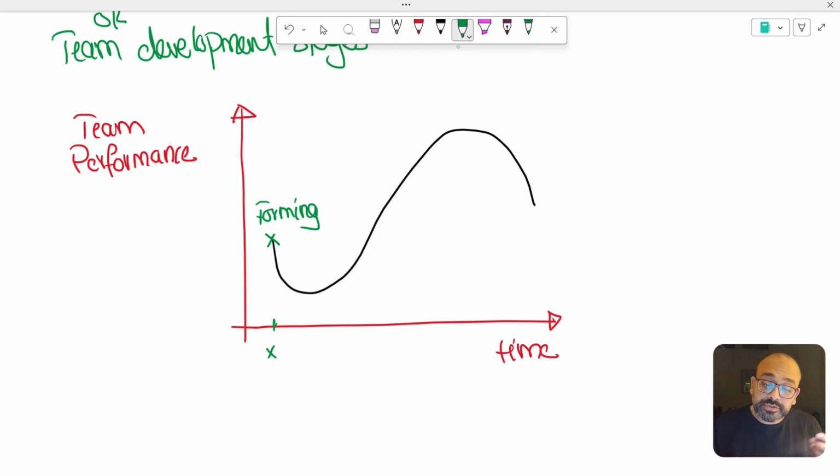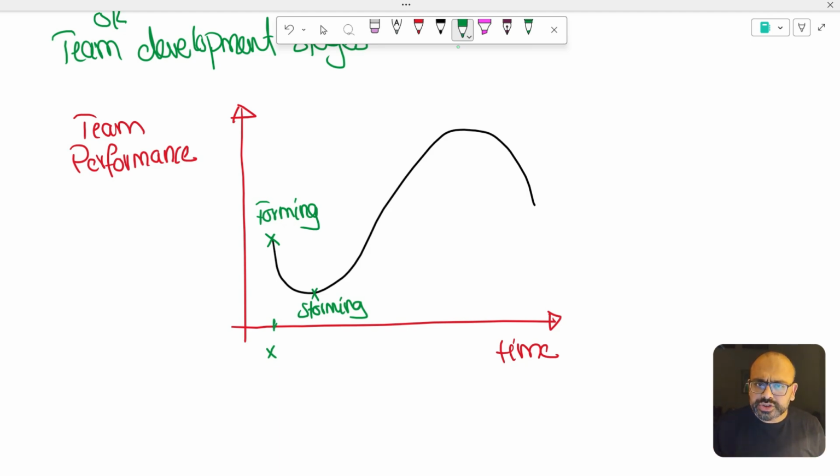Soon after the forming stage, people start arguing with each other. Conflicts arise. The weight of the task at hand becomes a problem. Everyone wants to get their way. Everyone wants to do the work their own way. So the very first thing that happens after the team forms is conflicts. The team will go to the lowest level of their performance, which is storming. Storming is a stage where team members argue and fight with each other.